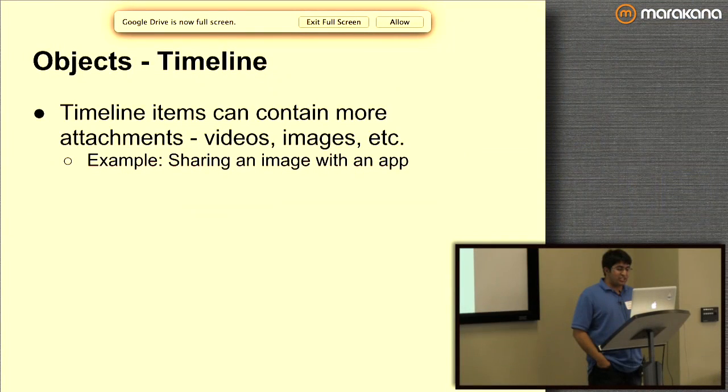Timeline items can also have attachments. So these are videos, images. An example is you might have an app that shares an image with somebody else. In that case, that timeline card would just have an attachment, which is an image or a video.